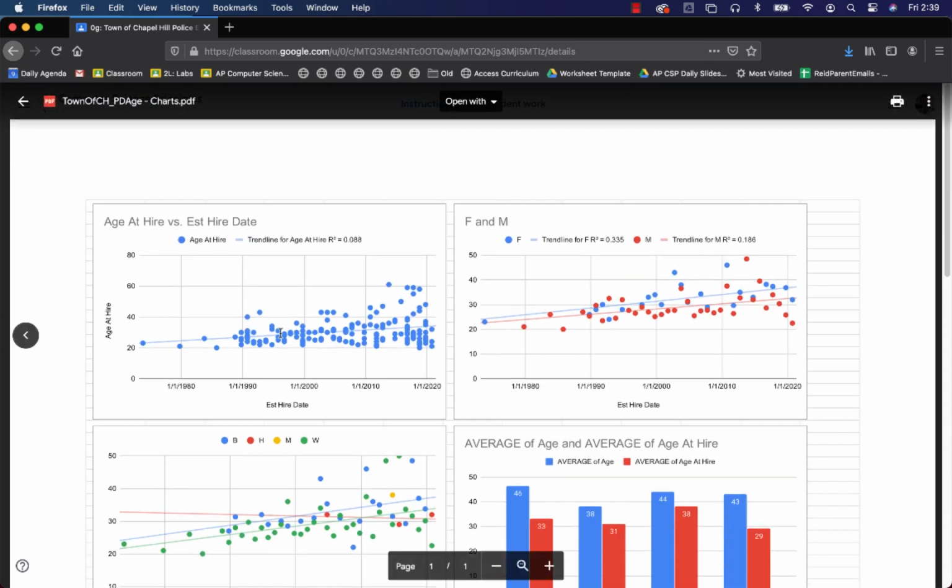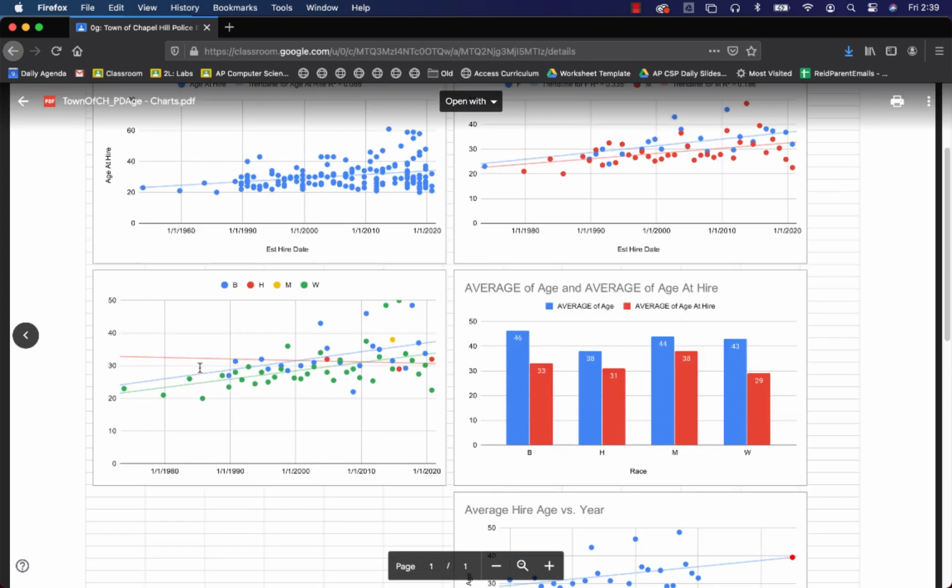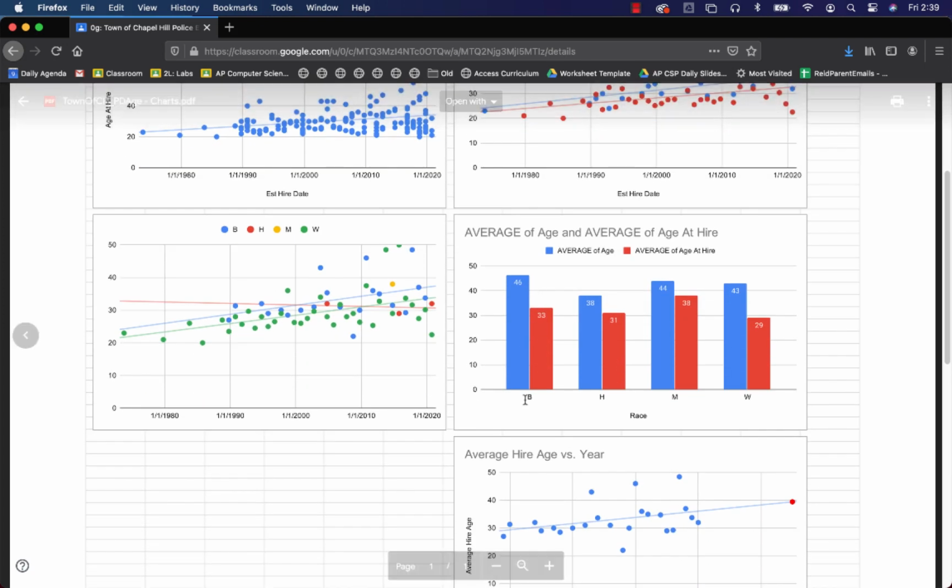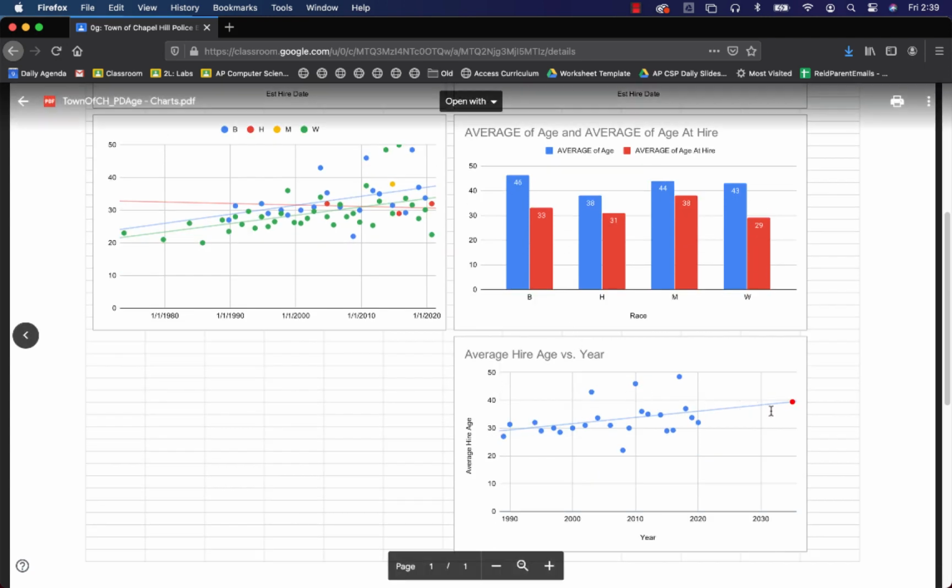We've got a chart of all of the hires, separated by gender, separated by race, comparing by race their average hire date and their average age at hire. So it tells us their average current age and how old on average they were when they were hired. And then a forecast, which is projecting to the year 2035, assuming that it is linear growth, which is not necessarily the case, but assuming that it is, what would be the average hire age of, in this instance, this population just filtered to non-whites.